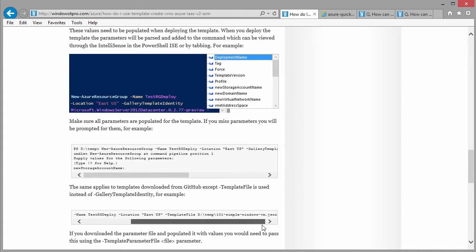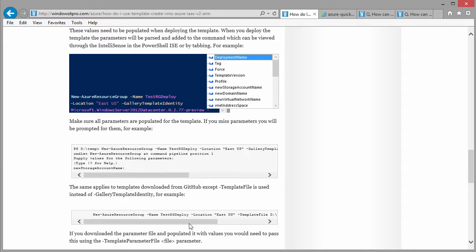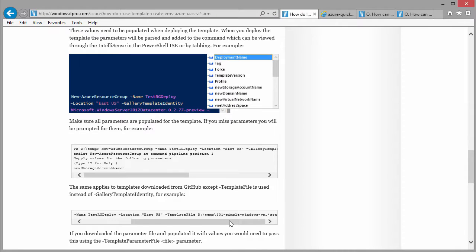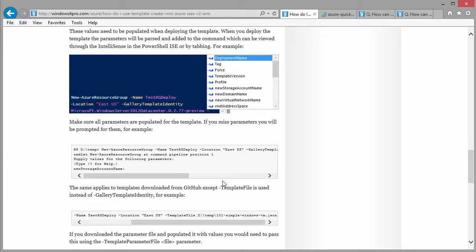If I just download it, so this is actually using it directly from the library via the GitHub. Or I can just download the file. When I do the new Azure Resource group, I tell it a template file name. So this is where I downloaded the content of that template file. So I actually just downloaded it to a file on my machine. And then I just leverage it there. So it's actually very easy. Once I get these, like I say, I have that nice IntelliSense. It's going to help me know what are the parameters I want.